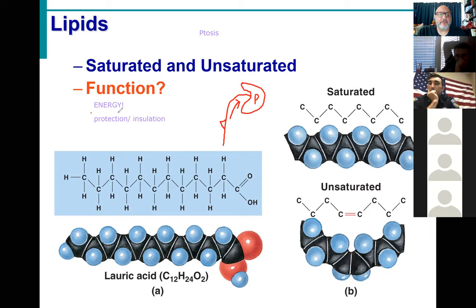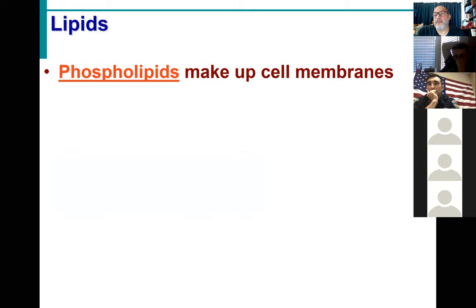So yeah. The lipids, these triglycerides provide energy, provide protection, provide that insulation for us. Like I said, super useful, but not as fun. And as someone else mentioned, we have a much more fun lipid that helps us to form our plasma membrane. That special lipid is a phospholipid.